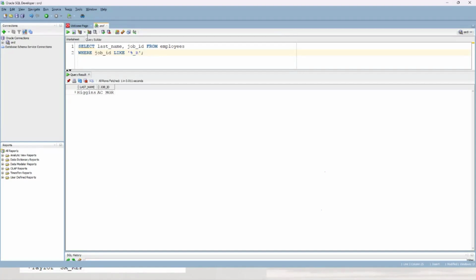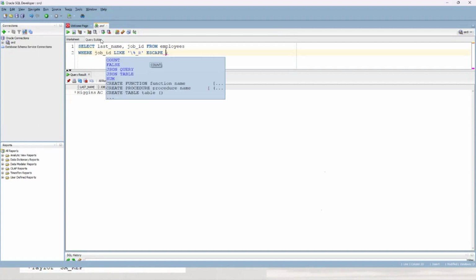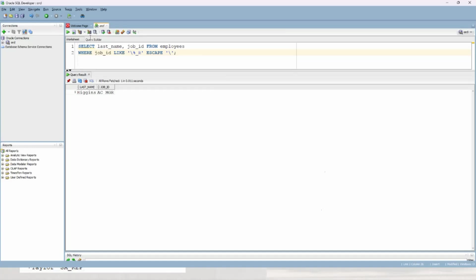See how that works? So if we put in the escape character and then define it, we want the percent, so any character, and then we're looking for the underscore and then R. And we're saying the escape in this query is the backslash.